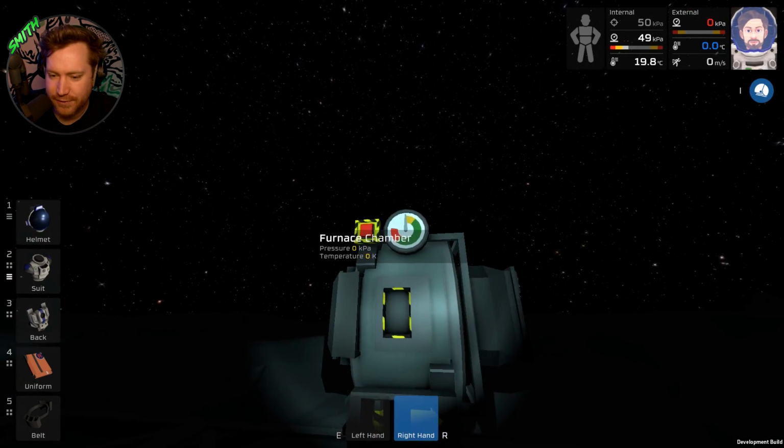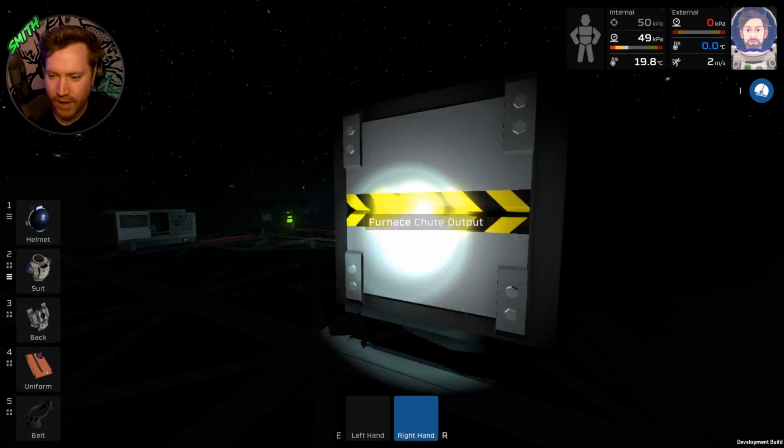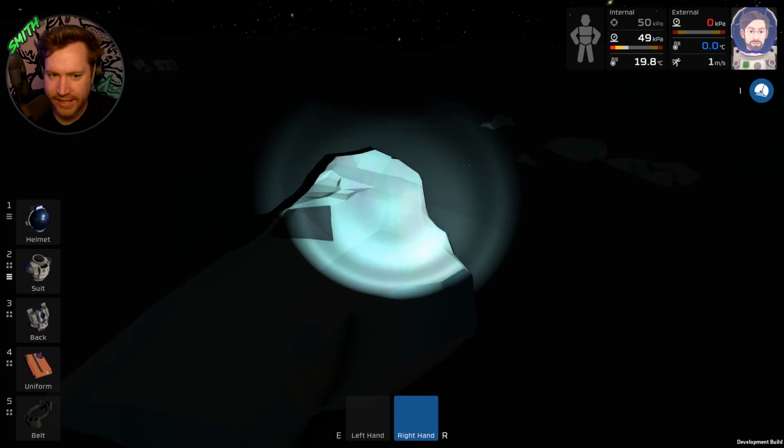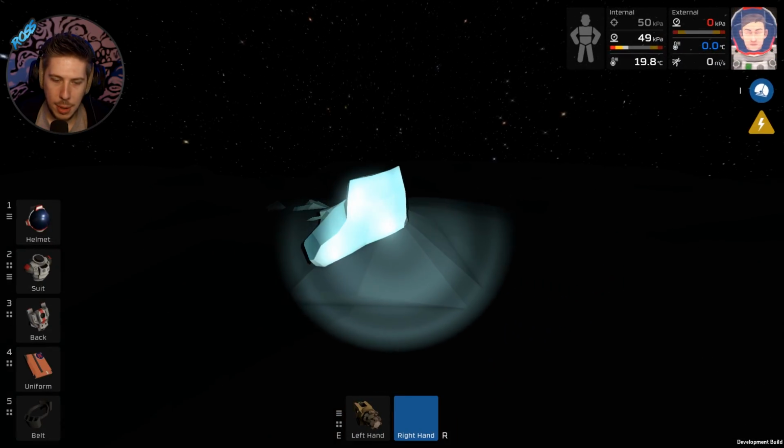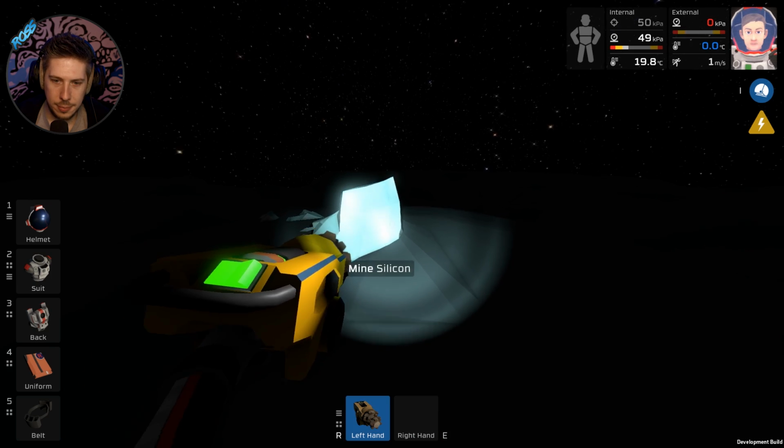Right, so this is the furnace. It doesn't require power. It requires ice, certain kinds of ice. But luckily, there's two kinds of ice very nearby. Okay, some ice right here. I'll start mining it. It needs to be a certain kind of ice.